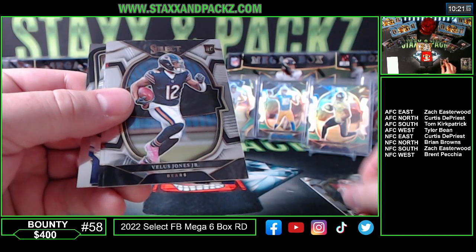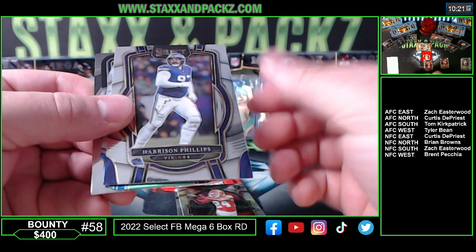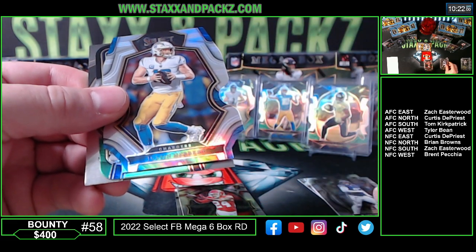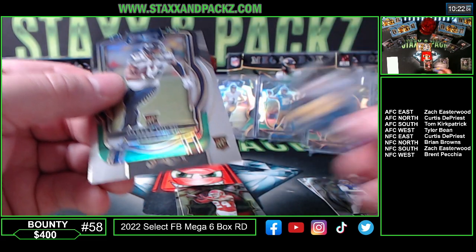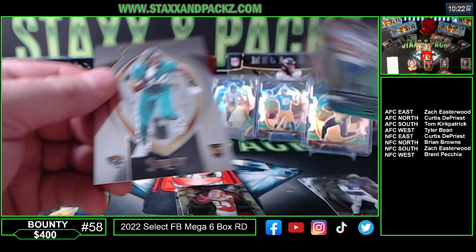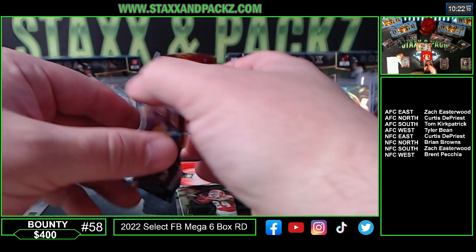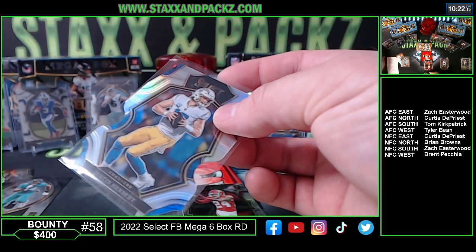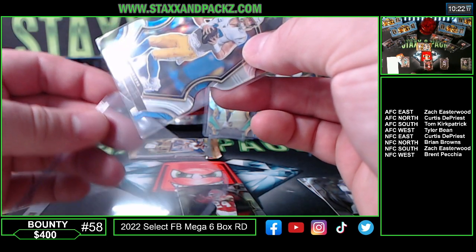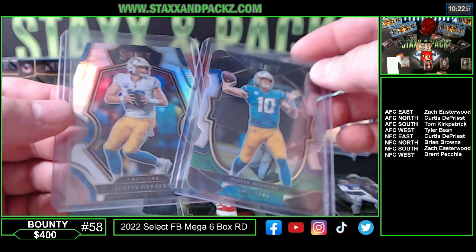George Kittle, Phyllis Jones Jr., Sky Moore. Another Herbie for Bean. Derek Young going to Brent for the Seahawks and Trayvon Walker. Wow. That is a premier Herbie. You got two Herberts already. That's sick. That's a silver. Silver die cut, and you got a green and black for Bean.